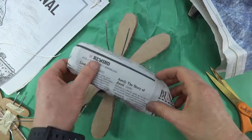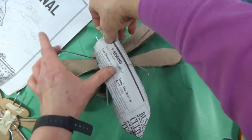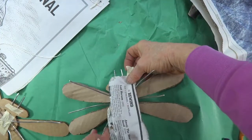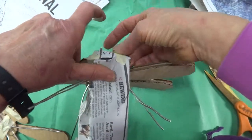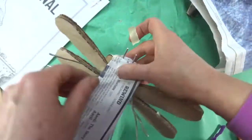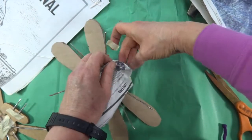This might be a little big. I'll start it and see. The good thing about this pillow, remember we have snakes or pillows, the good thing about this pillow is that it's so fluffy that if it sticks up too much, it's going to be really easy for me to fluff it down.